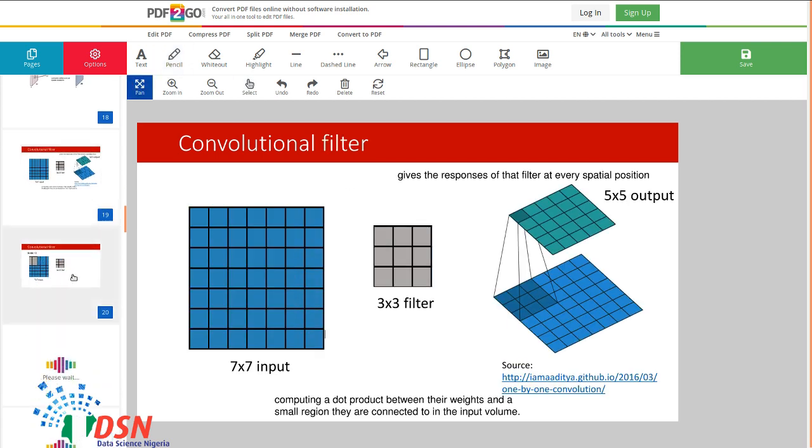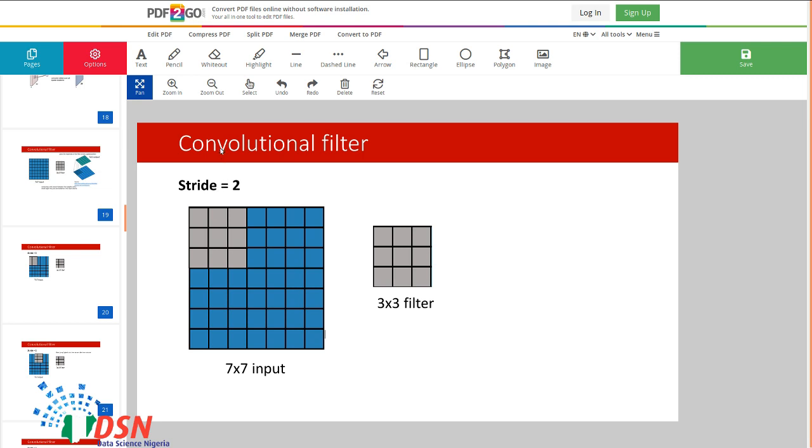So now we know how to calculate the output. You have seen that for calculating the output, we slide over the filter 1 pixel by 1 pixel. But sometimes maybe your input resolution is very large, so maybe you want to have smaller output or activation maps. In this case, you could use strides with more than 1 pixel to calculate the output.